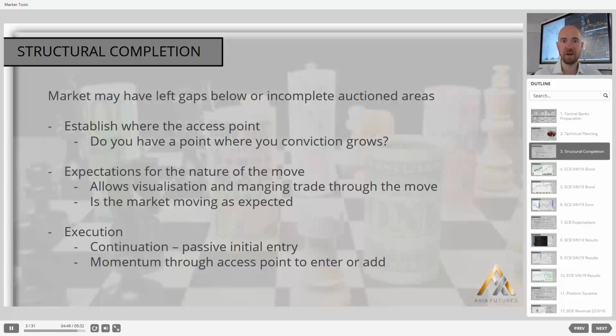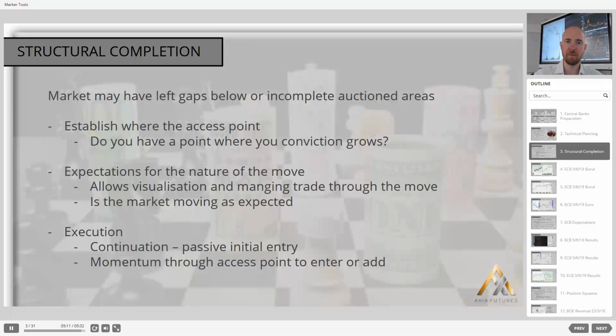So after Mario Draghi had spoken, after they'd given all the information that they wanted to give, you then got a move that goes for a bad low. That's what we're going to have a look at. Look at the access point, look at where this starts to tip in your favour, and also the clues that you get, the technical planning that goes into actually executing this trade.